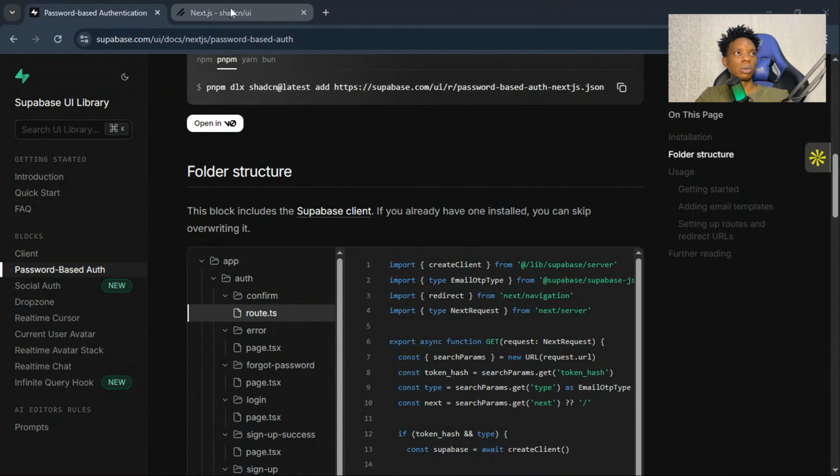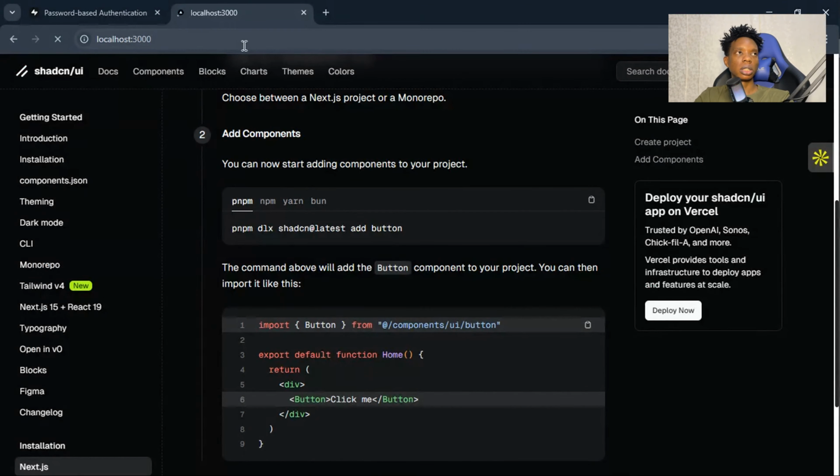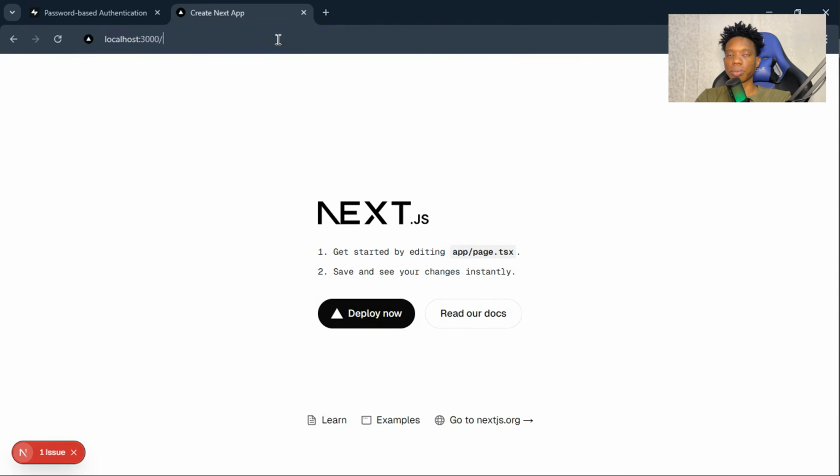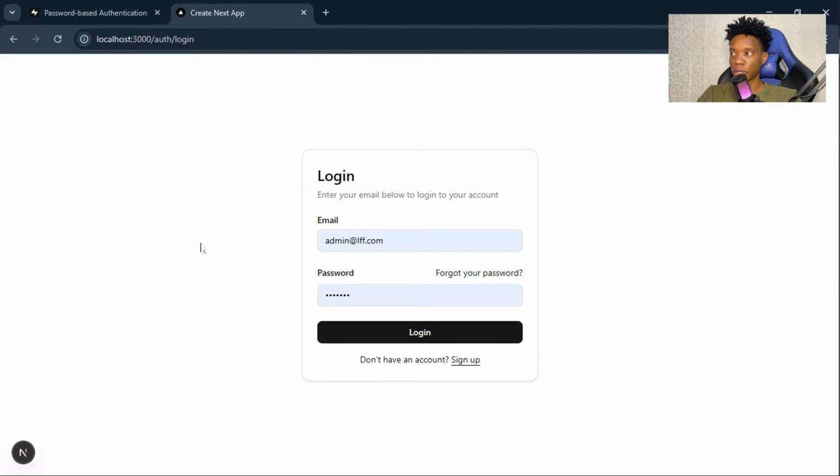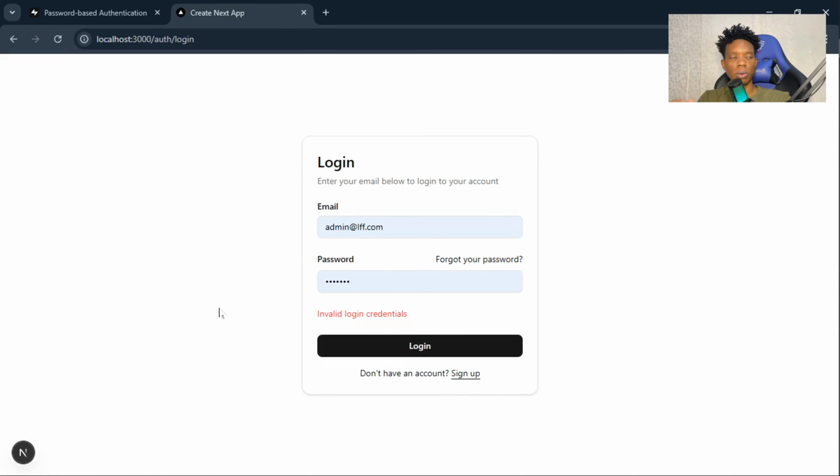So going back to localhost 3000 and taking a look to see what we have. Okay, amazing. So if you try hitting it, there should be a login page. Once we hit this page, you see what we have here. We have a beautiful login page that was created, and like I said, this is all hooked up to Supabase already. Now we won't be able to log in because we haven't set up our environment variables, remember. So if we try logging in, this is obviously not going to work for us because we don't have our environment variables set up.